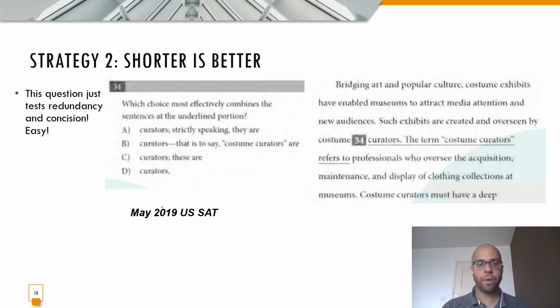All right, so hopefully you were able to quickly answer that. If you had to rapid fire answer it, and let's say you just have 1 second left on the SAT or 5 seconds left, you choose D, right, as a shorter is better option. As far as why some of these other answer choices are wrong, right, we said that we want to avoid using pronouns if we don't have to, and avoid repeating terms like costume curators, that is to say, costume curators are. These came back again. So I hope you kind of get a feel for why all of these wrong answers are wrong.